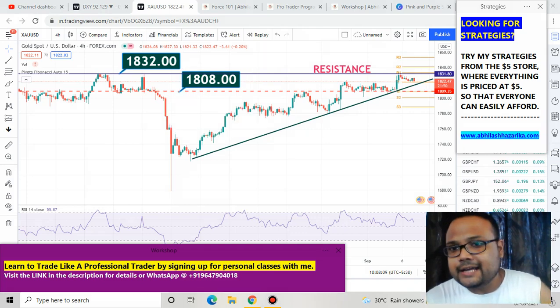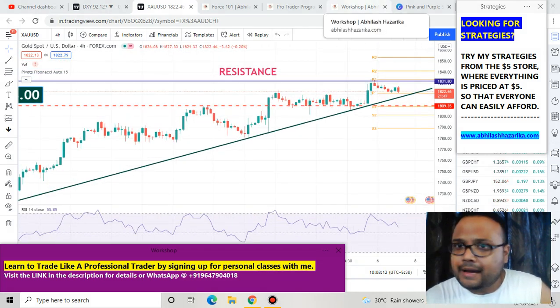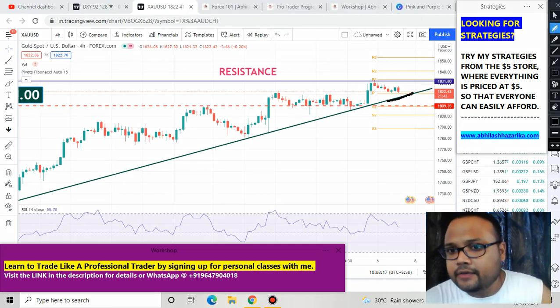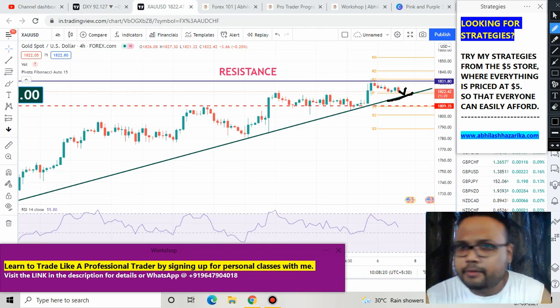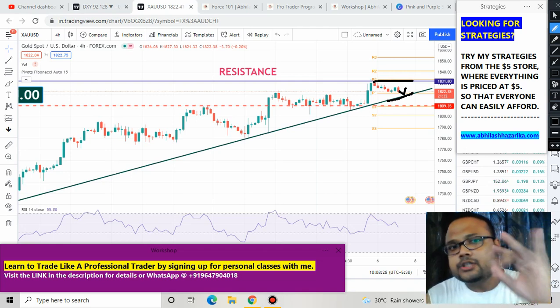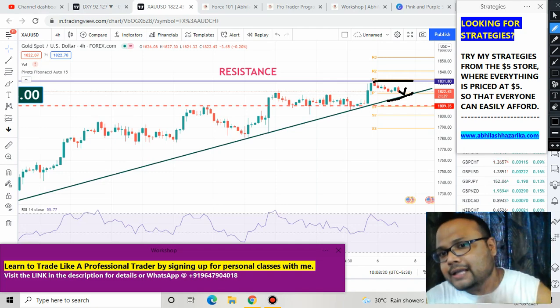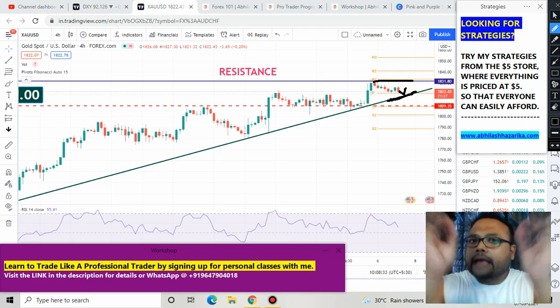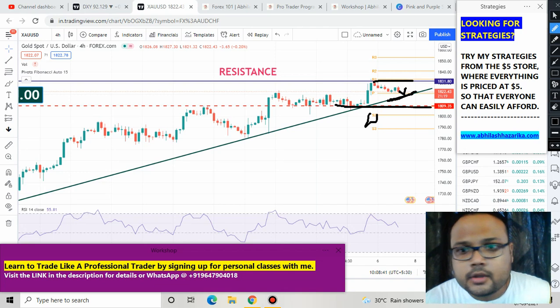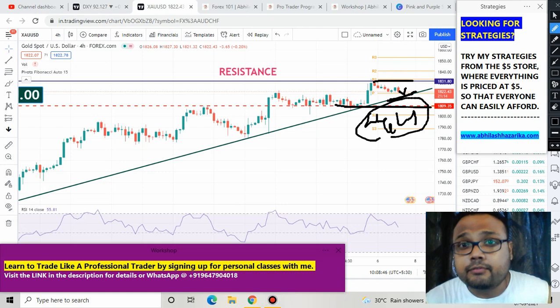So your strategy is to buy at support. Your first trading opportunity is obviously at the trend line. If the market reverses from the trend line, you can go for buy, but your target will be very small. You need to exit by the 1832 level. In case there is selling on the chart of gold and the market breaks this trend line, then you may get a good buying opportunity at the 1808 level, because this is a strong support from the weekly chart. So go for buy at the 1808 level if the market bounces.